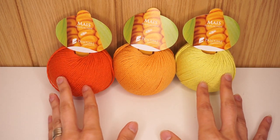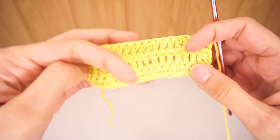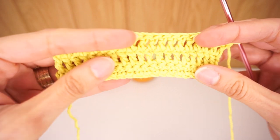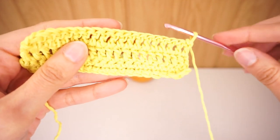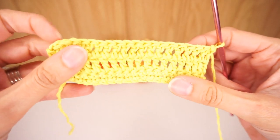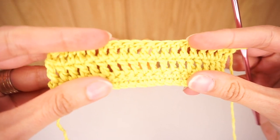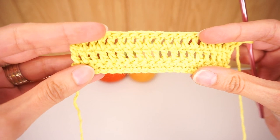I'm gonna get my hook out and we're gonna make ourselves a little swatch. I worked a small swatch just to see what it feels like to work with this yarn and also to show you how it comes up. I made just two rows of single crochet and then two rows of double crochet, and I used the recommended hook size — a 3.5 millimeter hook. Working with this yarn is a dream. It really flies off the hook. It is very soft. It is elastic. I think it will be great for children's items. You get a very nice stitch definition with it, and in some ways it reminds me a little bit of working with cotton yarn.